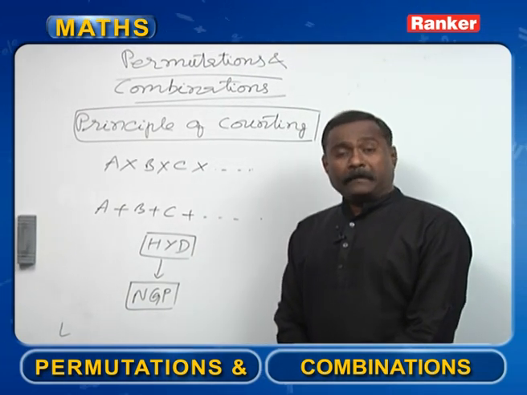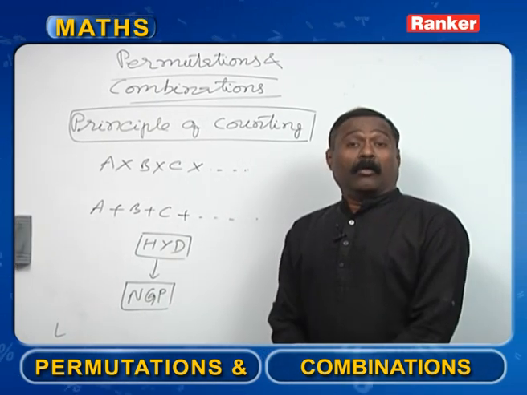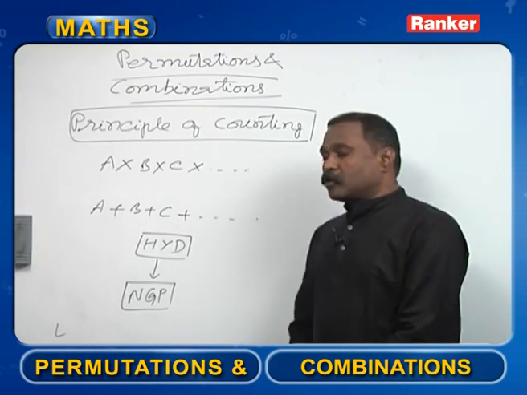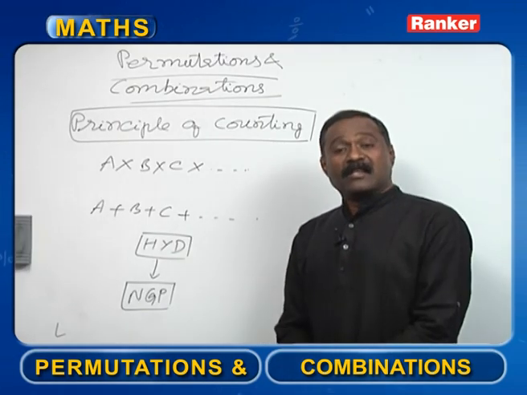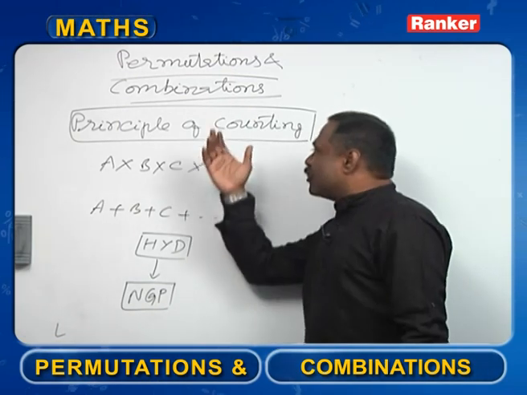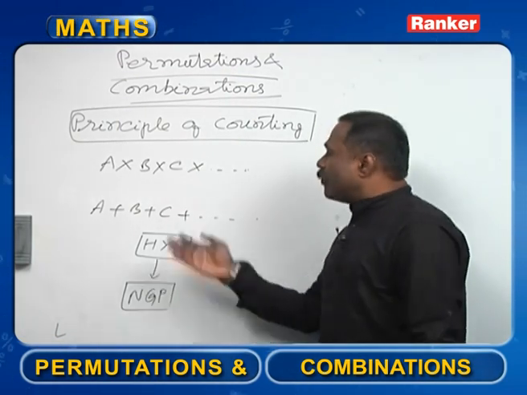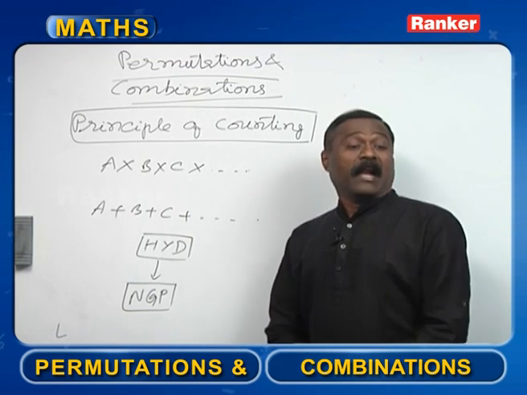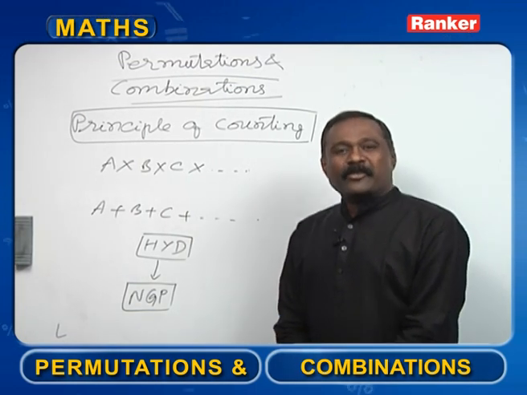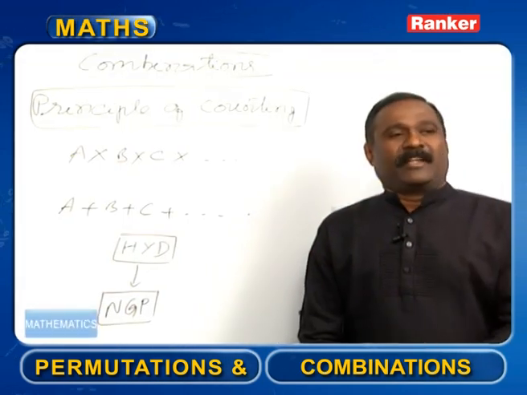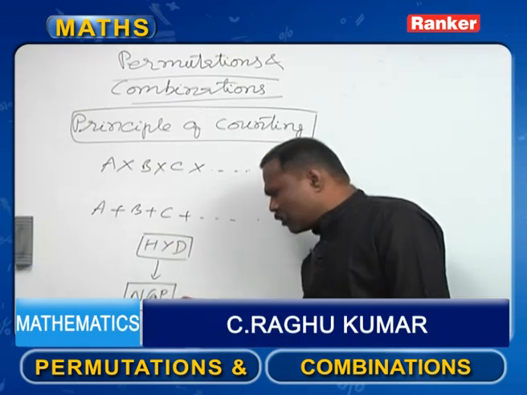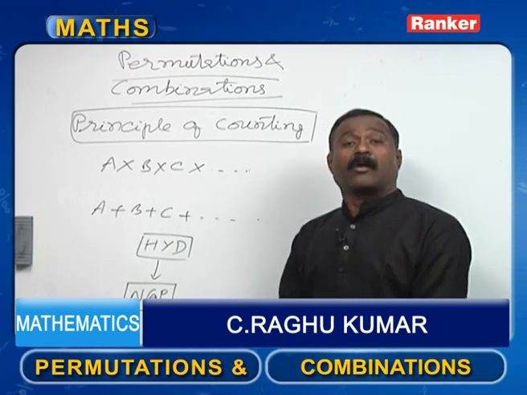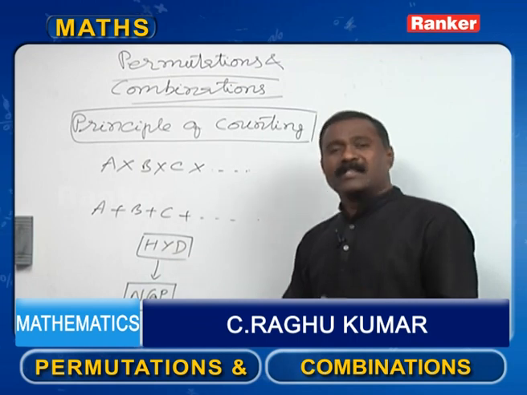Now, for example, you have become a railway official, and you have to count how many tickets are to be printed for the passenger to travel on all these 18 railway stations. Then you must have the basic knowledge of this principle of counting. When you take this ticket, you can see that there are 2 stations printed here, and in the problem given, how many stations do you have there? You have totally 18 stations. Among the 18 stations, Hyderabad and Nagpur, these 2 stations are included in the 18.